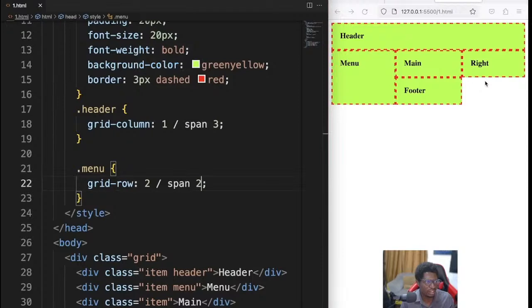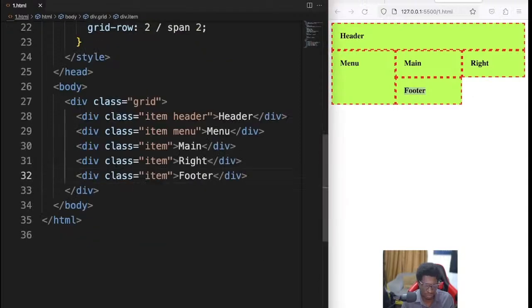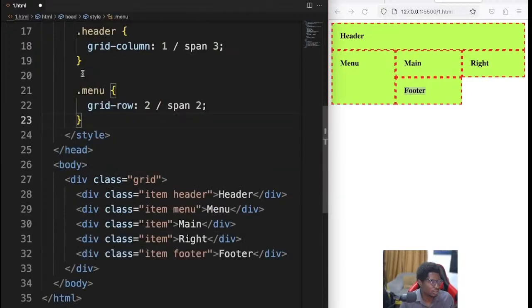The next thing is we want to make sure that this footer completes here. Let's see the example again. The footer completes the whole of this. So we've already taken 1 out of 3. To make the footer complete, we just need to add 1 more. So we're going to repeat what we have in the header, but we're going to have span 2. Let's give it a name, footer, and come here, just copy and paste this.